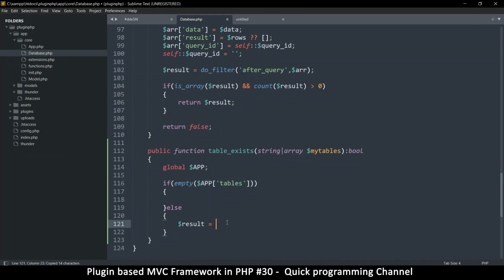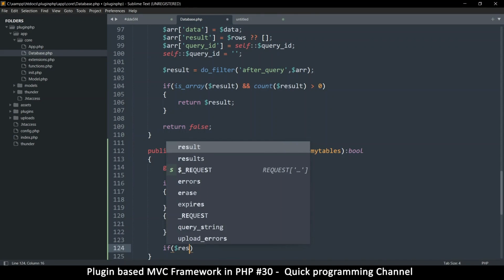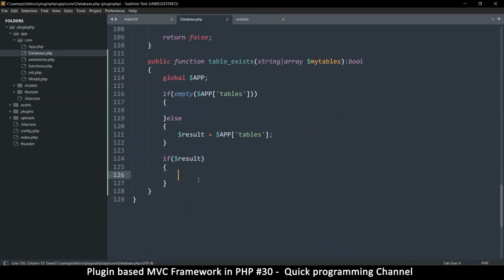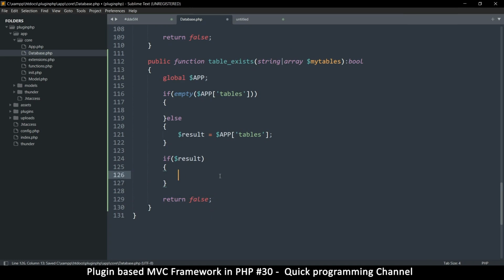I'm gonna grab that and paste it here. So we'll read from the database here, but then if it exists, we just grab what already exists. And then here we'll say if result, if there was a result, then we'll do stuff. But at the end here, we'll say return false if we didn't get any of this.